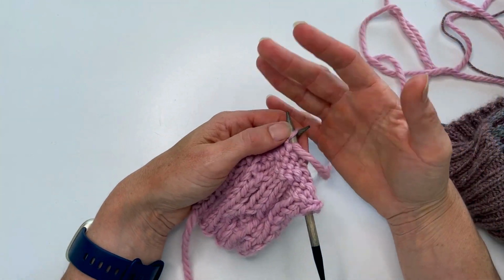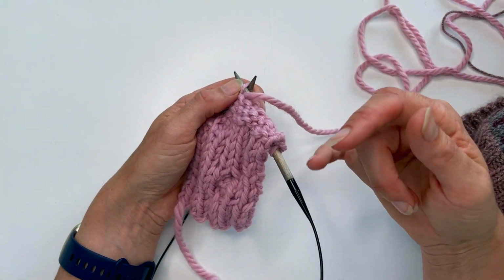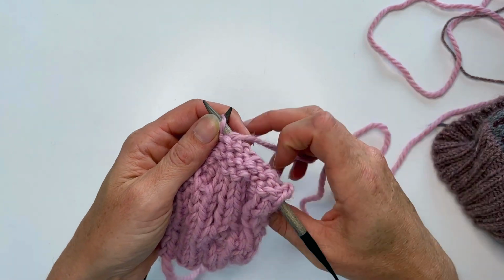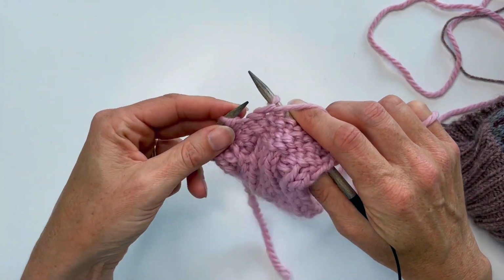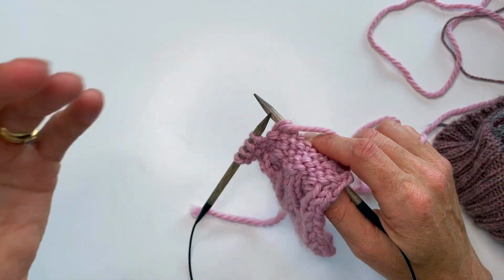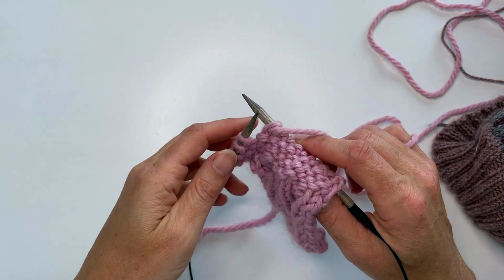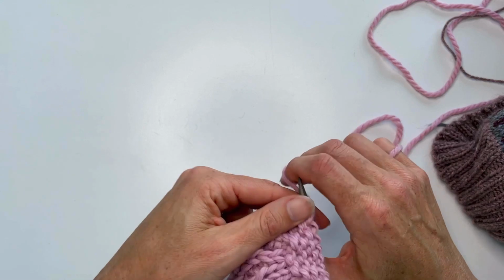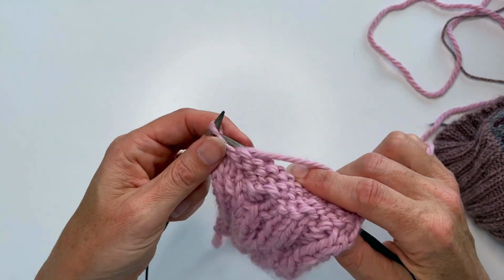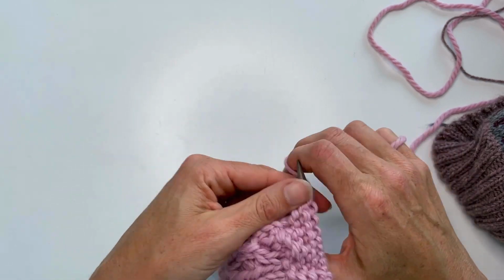And I'm not saying that everyone should change to this method, but if you are a thrower and you like holding your yarn in your right hand and you want to speed up a little, this is well worth considering before you go and try continental, or try continental as well. But this is just another good potential alternative for reducing repetitive strain injuries and for speeding up your knitting.